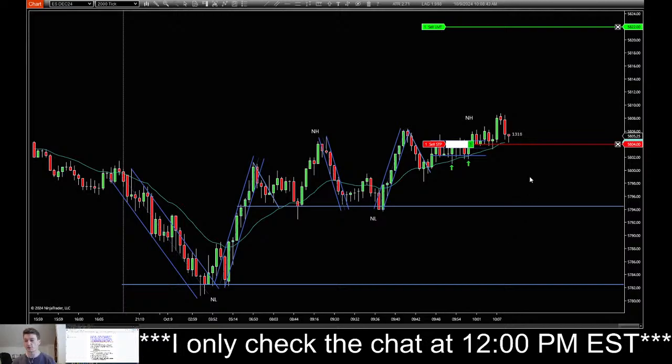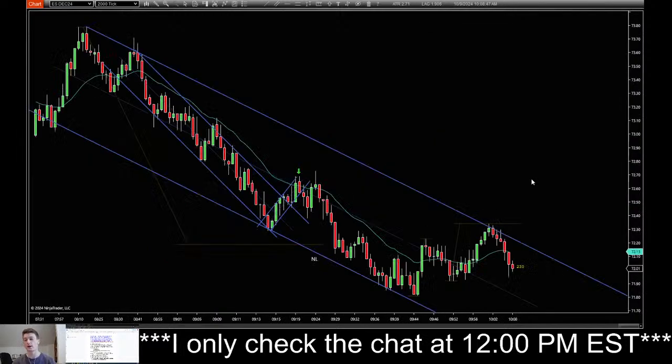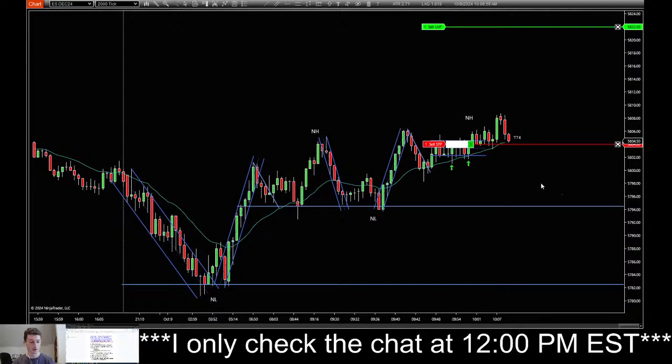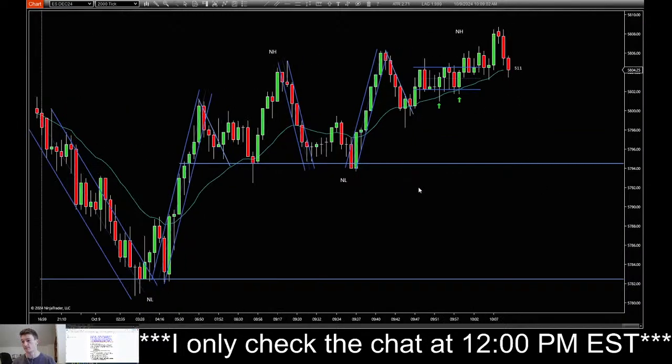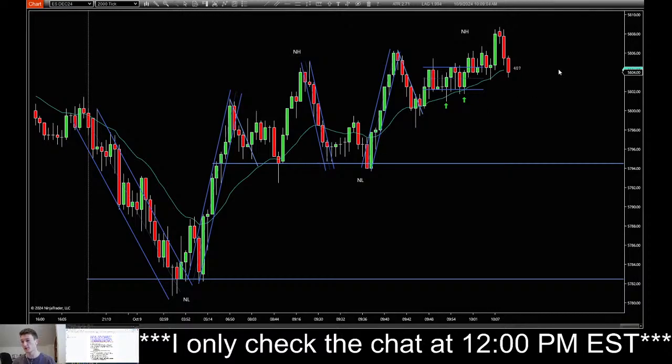Setups I'll take: second entry, higher low, lower high after second entry, failed second entry, or higher low, lower high after two clear legs back. This is two clear legs back, looking for a lower high. This would also be, well, I guess it won't be really a second entry short anymore. Enter for 1-to-1 risk reward. Okay, so there we go. Our break even runner got stopped.